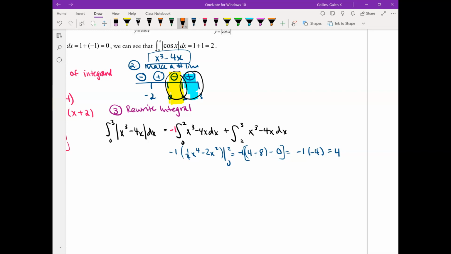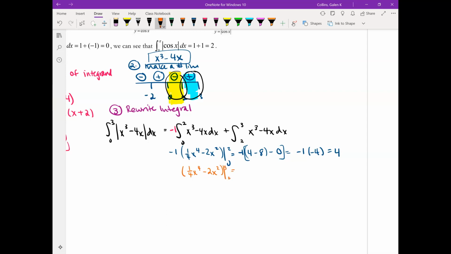Okay, when we do the other part of it, I'm just doing these separately because there's so much going on here. When we integrate from 2 to 3, actually, I'm just going to write it out separately. So we already have our antiderivative, so we only have to find that once.